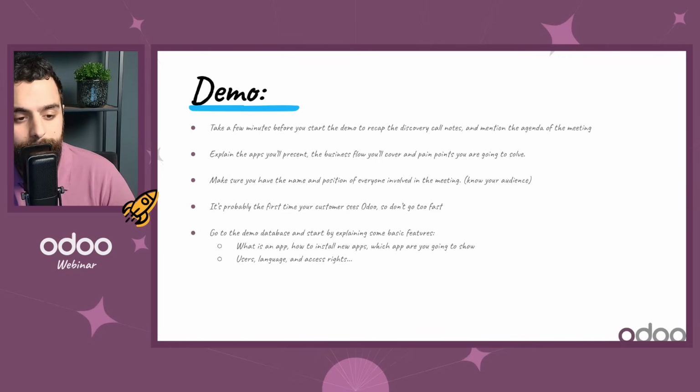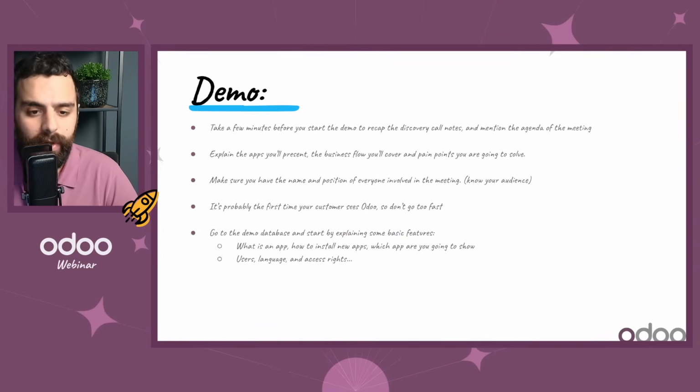I also show them how easy it is to add users, to change the language, and to set the access rights. I don't go into it much. I just show them that, okay, you're going to be using 10 users, but obviously the 10 users won't have access to all of the system, right? So this is why we need to give the access rights as well.